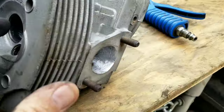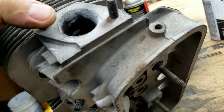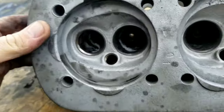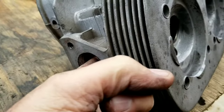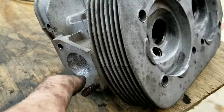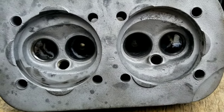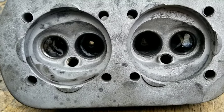So if you look here at the exhaust again, you can see straight into the valve now. Before there was a big edge right here, and huge restriction. I probably opened it up almost a quarter of an inch altogether, so that should flow a little bit better. It's not going to be great flowing. These are still single port heads, and it's not going to be a race engine, but it sure will run a lot better than a stock one.